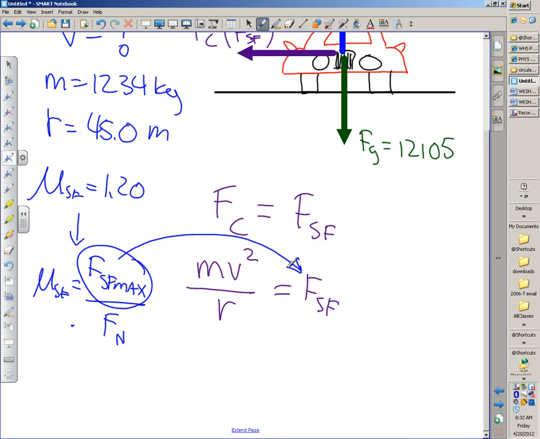Actually, once you get the pattern, setting up the problem is pretty easy. Then it's just a matter of finding when things equal other things, like how you can say F of C equals F of S. That's part of the thing with the centripetal force. It's got to come from somewhere, right? It's got to be equal to something.